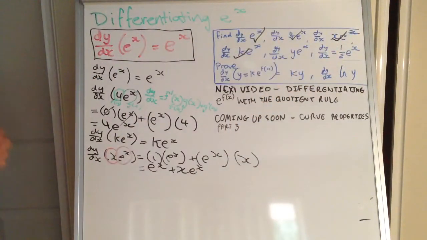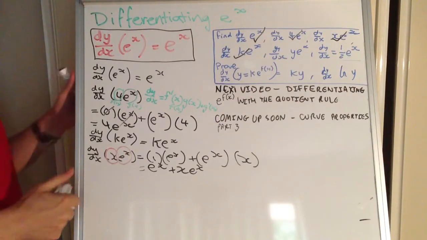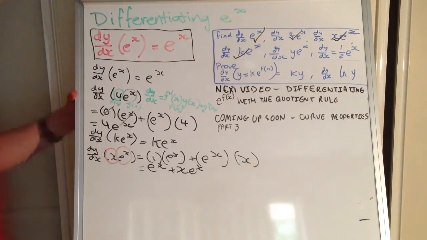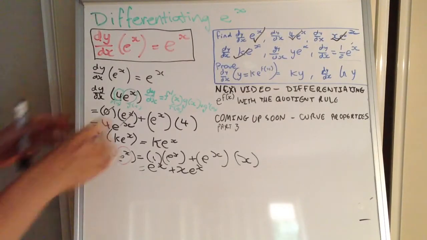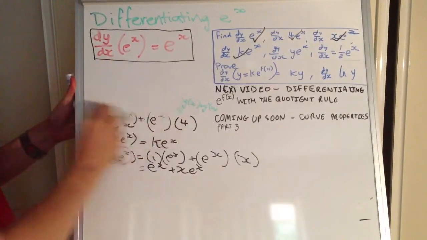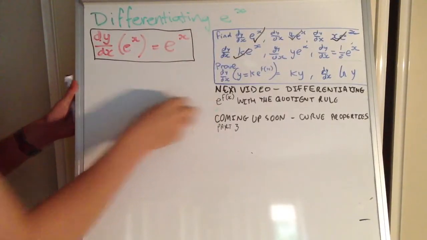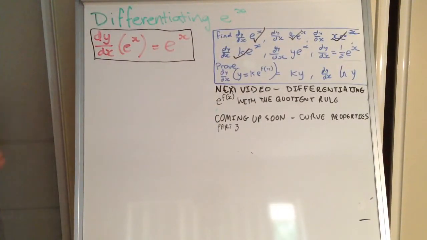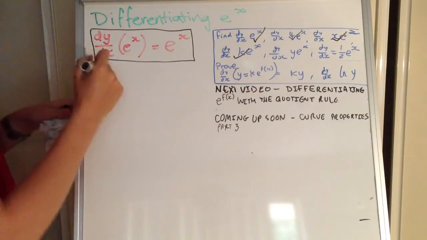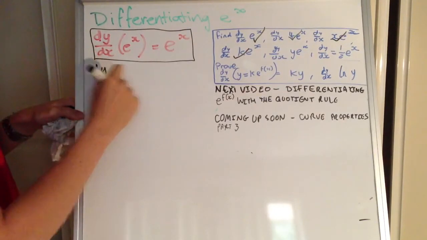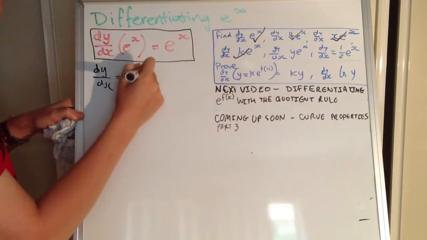Okay, so now what we're going to do is we're probably going to look at maybe, let's see, probably y e to the x here, and that should be quite an interesting one as well. So I'll rub off some of this. Hopefully remember that the derivative of e to the x is, of course, e to the x. Pardon me. And the dy over dx, and we'll do this one, y e to the x.